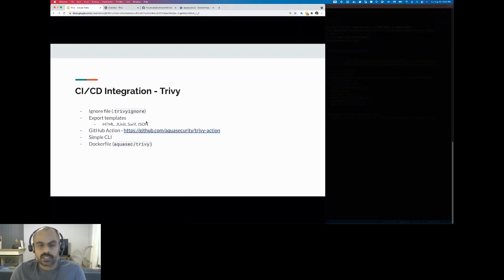And in terms of integration, most times it's just a CLI. You download it, have it available on your build agent, and then you can call it. In case of GitHub Actions, Aqua Security has published a GitHub action as well, which you can integrate and run in your GitHub workflows. Or you can use a Docker file as well. So that's another option. That's kind of cool, it covers all of the aspects that I am really concerned about. And I would love to hear your feedback on that.